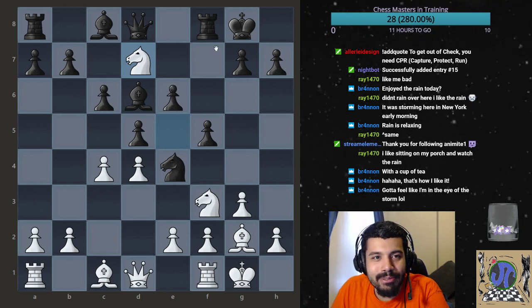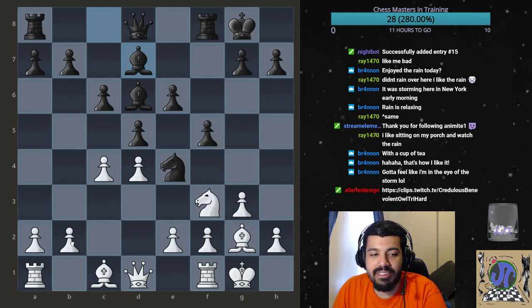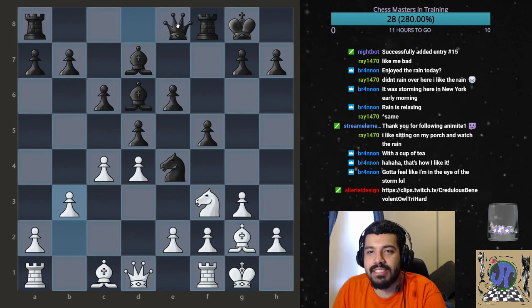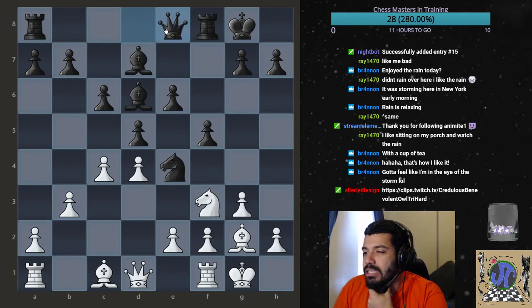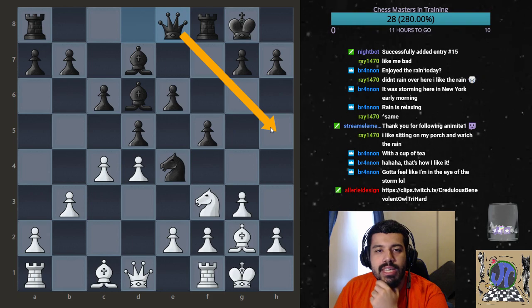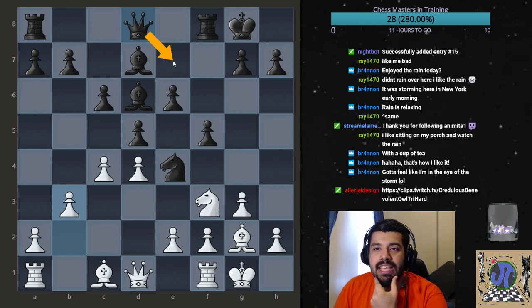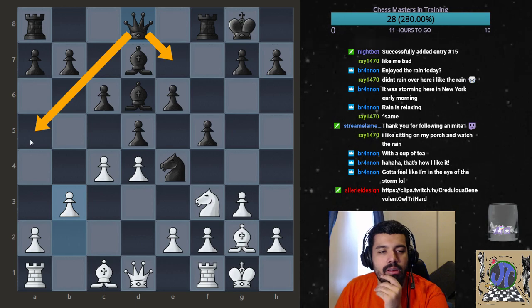Bishop captures d7, b3, queen e8. Okay, so now let's think about what queen e8 is planning. He just played queen e8 immediately, but what is it planning? To maybe come to the queen side? I would have considered queen e7 instead, or maybe queen a5, right?